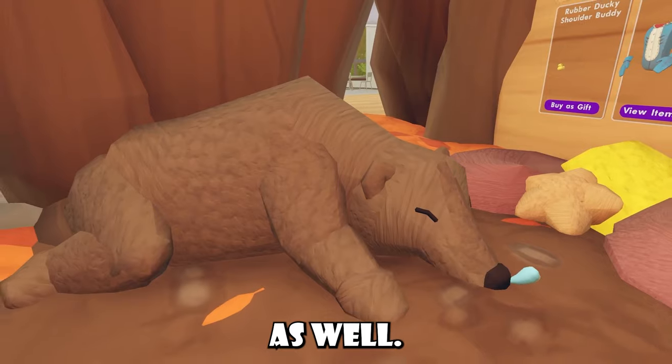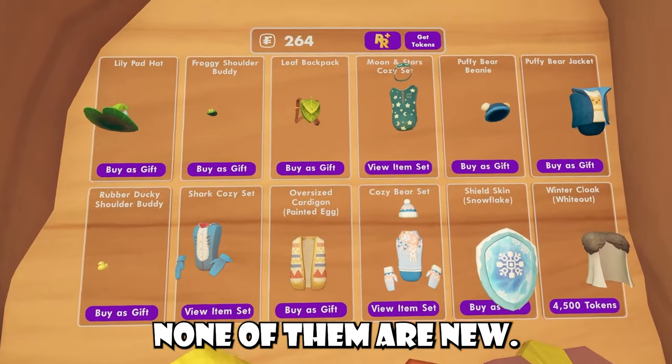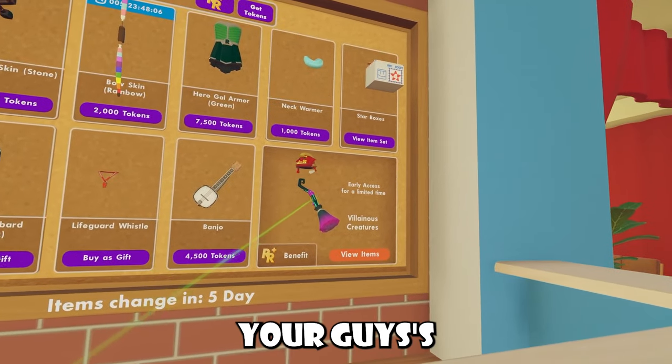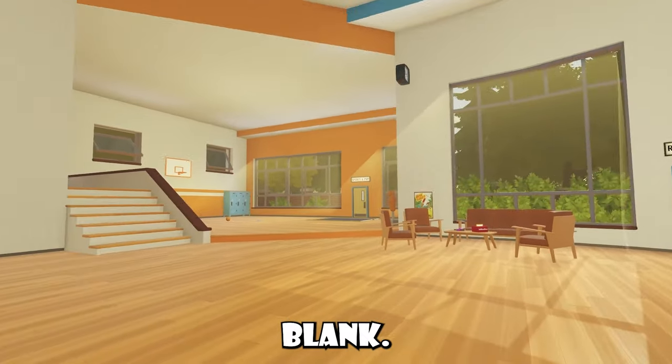You can have this little sleeping bear in it as well, and as you guys can see, we have some shop items. None of them are new. We also have some new rec center items, and of course, be sure to let me know your guys' thoughts on this new rec room plus seasonal item. The rec center is looking bling.